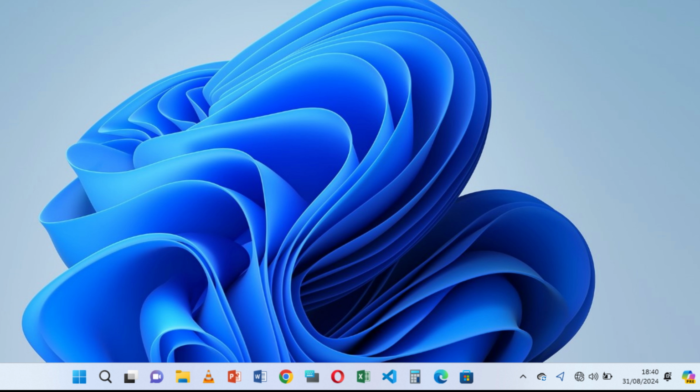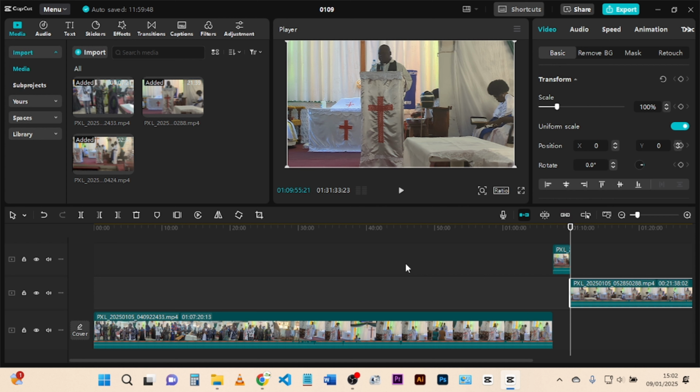Today we are going to see how to get our video files that we have saved or exported from CapCut, and by mistake we didn't see or open the file location while the editing got done.